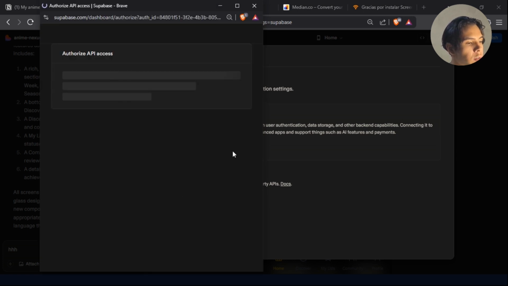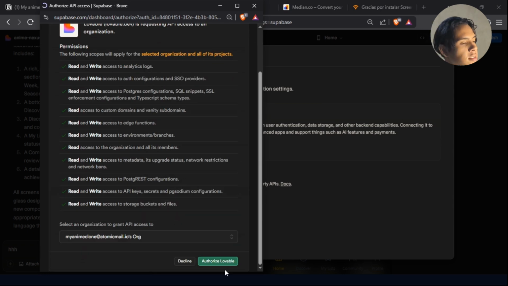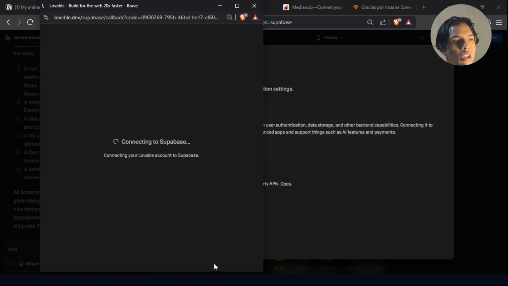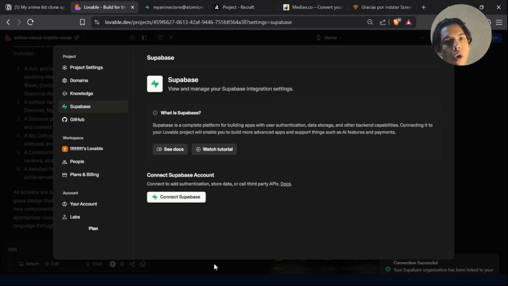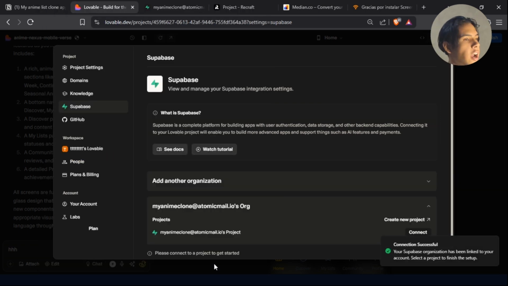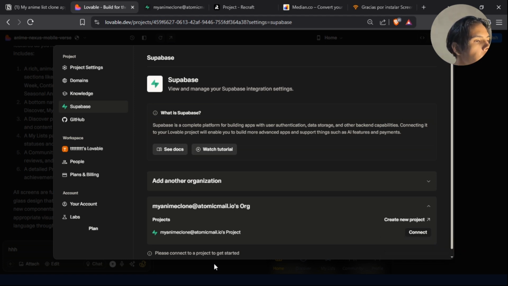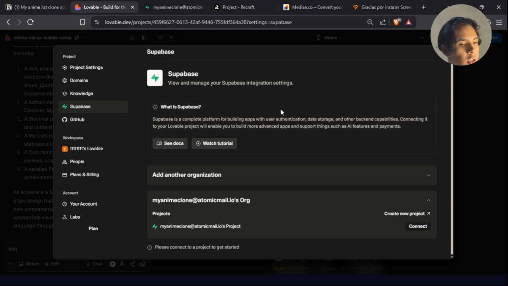Right. What does it say? Allow Lovable to use this application. Obviously, yes. I would like to know, guys: do you like Lovable, or would you prefer that I use Bolt, Berserk, Tempo, or other kinds of Vibe Coding editors? I would like to know your opinion about this.